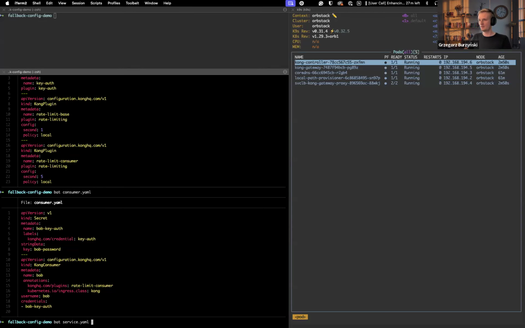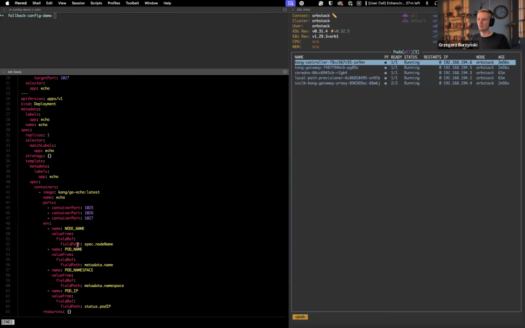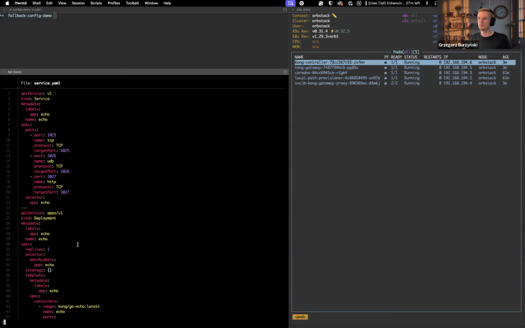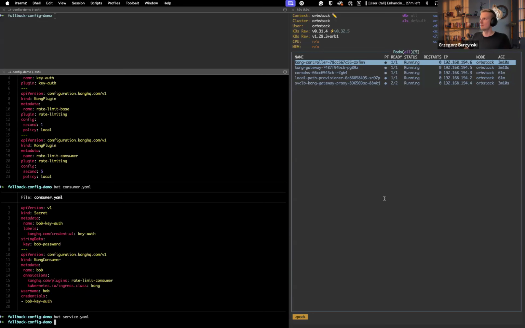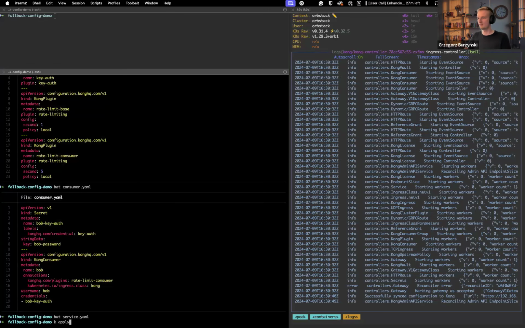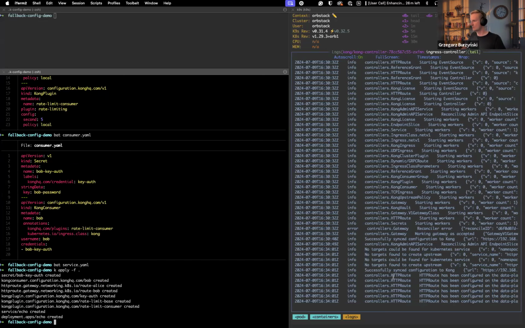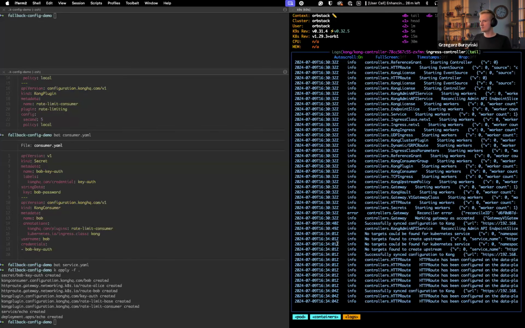The other thing is that we have a service and a deployment, and this is used by both HTTP routes in our case. So it's not exactly as described in the beginning. They now share a common service. All right, the deployment should be ready. We have some logs. The configuration was successfully synced with the gateway, but there is no configuration applied yet. So let's apply everything that I just showed to you. And we should also see a log that will tell us that the sync was successful.